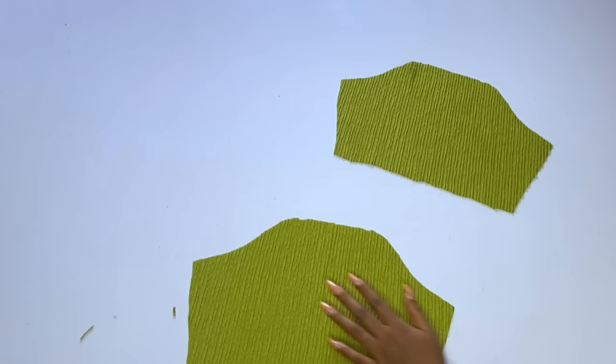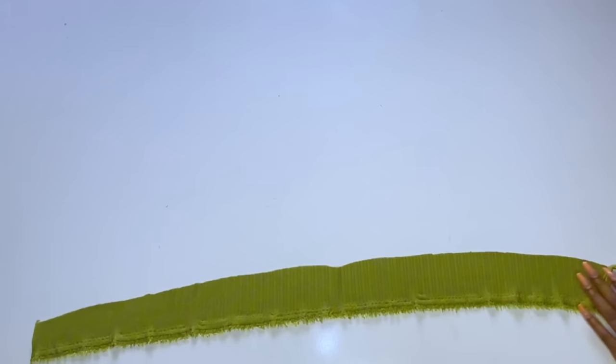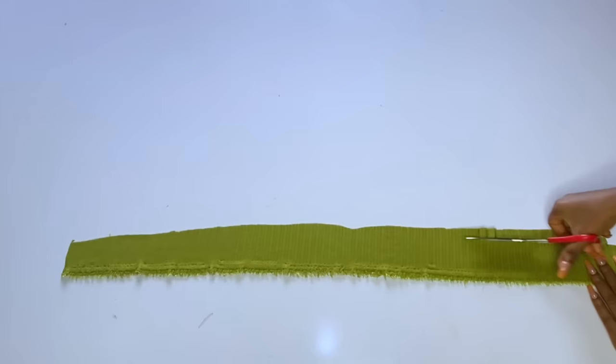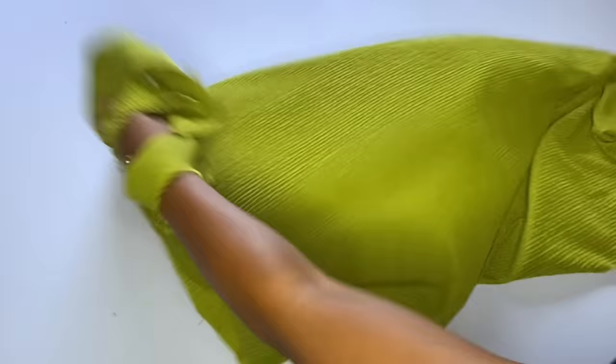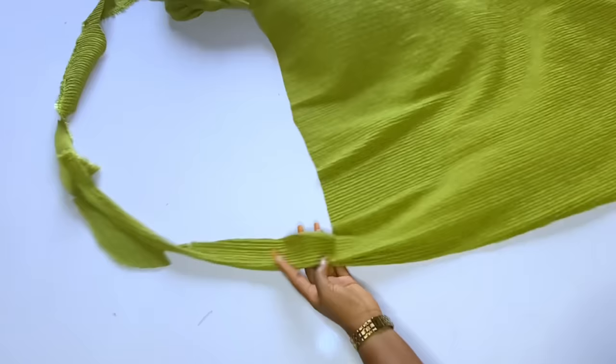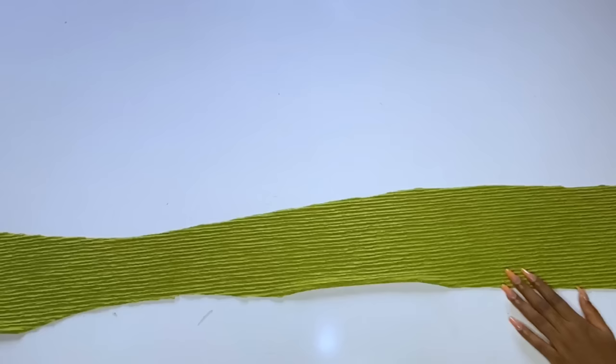I'll trim the sleeves very well and set them aside. I'll hem the full length of each sleeve and shape them. The next thing is to cut out the drawstrings. First I'll cut the fabric to pipe my neckline — cutting from the stretchy side so it's enough for both the front and back neckline. For the drawstrings, I cut from the less stretchy side of the fabric so that when I drag the rope it won't tear.